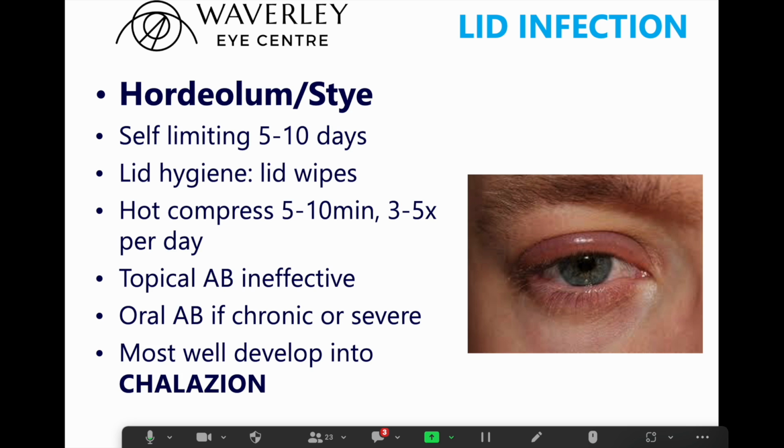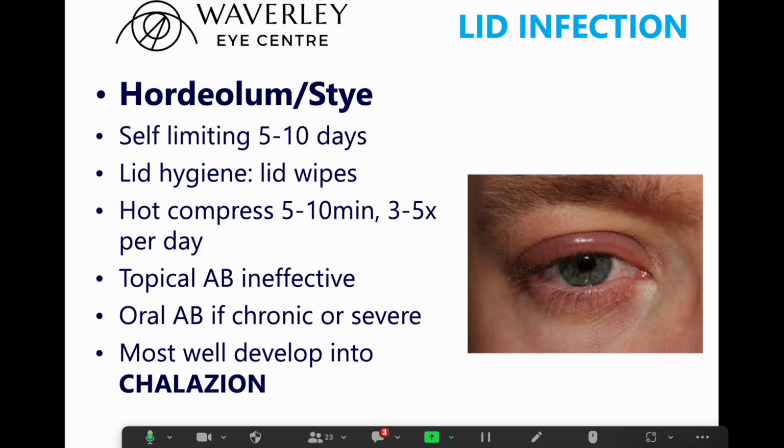So heat to the lids for 5 to 10 minutes, because it takes a while for that heat to penetrate into the lid, and you want to do that like 3-4 times a day. A washcloth cools off too quickly, so you want something like those magic bags, or there are all sorts of gel packs that you heat up in the microwave for 30 seconds. They hold the heat for 5 to 10 minutes. You just obviously don't want to burn yourself. Put that on, and that repeated heat can help quieten this down.